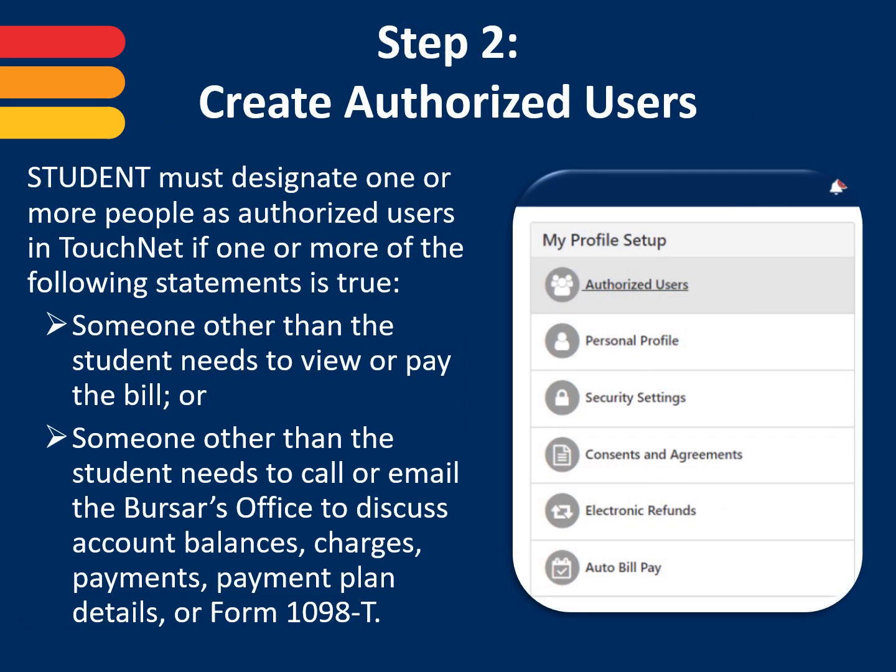An authorized user is someone you grant access to your account information in TouchNet. You may give them permission to view your 1098-T statement, payment history, and account activity. Authorized users have their own separate login information where they can store their bank account information to make payments toward your bill or enroll in a payment plan. The Bursar's office can only give account-specific information to the student or an authorized user by law.